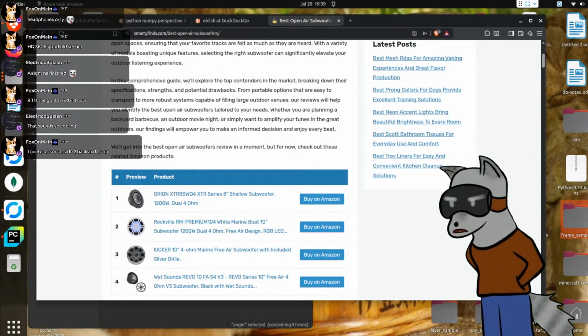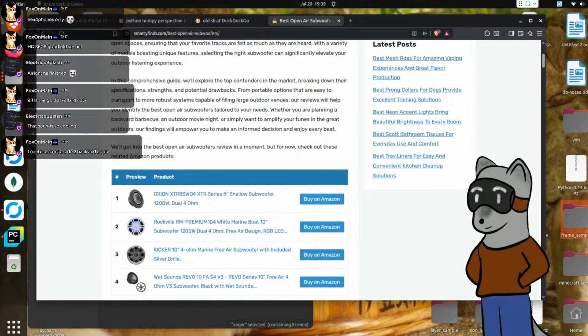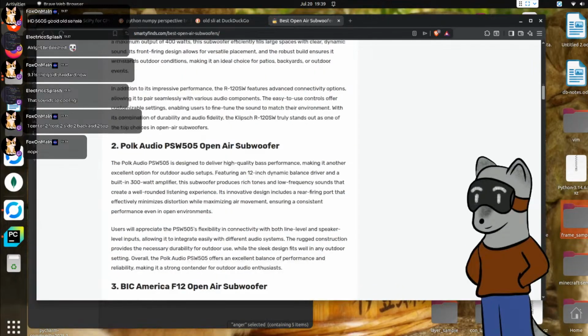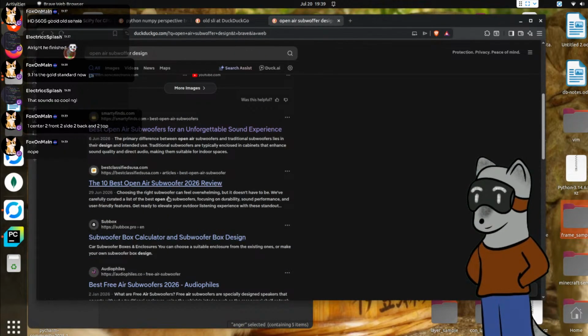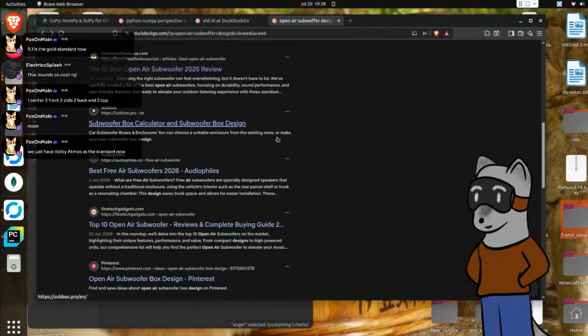Interesting. You do know that now that they have center, front, side, back, top, they're going to have 2 more from the bottom. I think 11.1 is going to be the final incarnation, where you have 2 below your feet. I'm trying to find his formats. We just have Dolby Atmos as the standard now. All right.